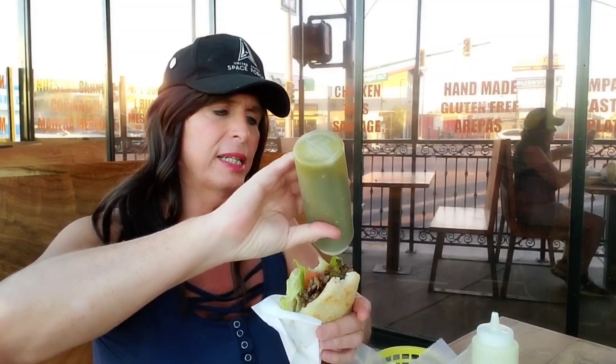Almost reminds me of an In-N-Out burger to package it. I always like to taste it first before I put the sauces and things on it. It's quite good. I think we unpack it from the wrapper. Look at it — it's like a deep-fried puck, almost like a pita. They deep-fry it. I'm going to put a little sauce on it. I like the hot sauce — look at that sauce.